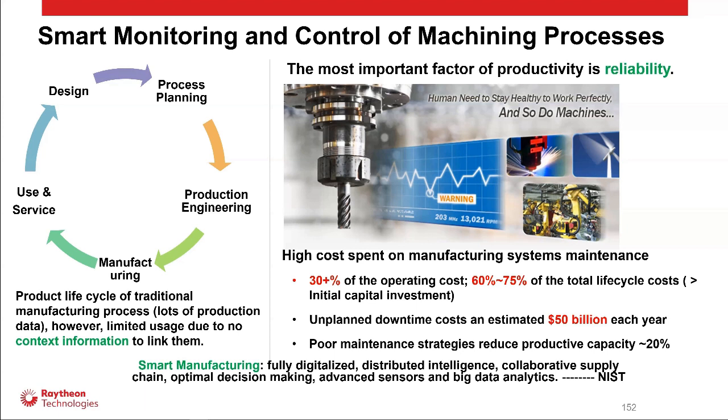Inside the CAM software, there is a lot of data, such as the detailed tool geometries, the final tolerance you want to achieve, and also the surface quality you want to achieve. But after that, down on the factory floor, typically the operators only have the CNC program uploaded to the machine, together with some tooling data from the tool management device. They don't have much upstream information from the design and process planning.